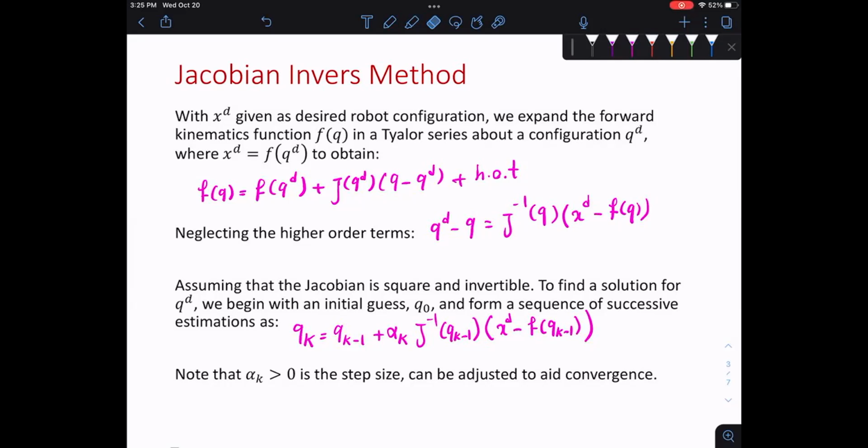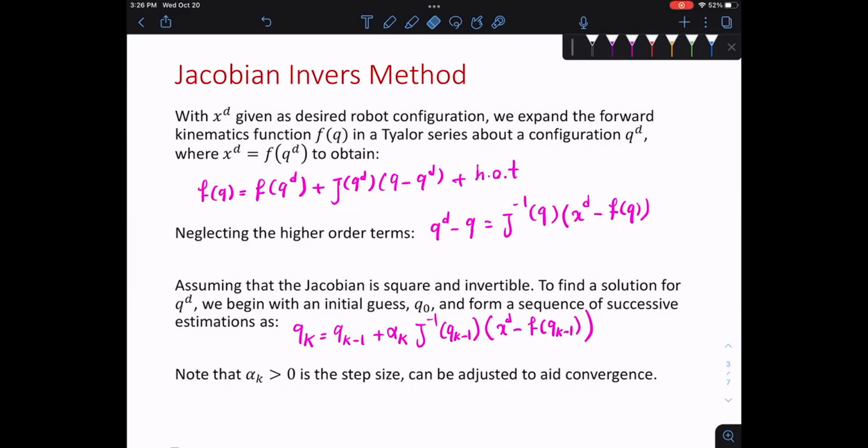And you have to check the convergence of your algorithm. It will continue until you reach the point. And then I talked about how alpha_K can be used to adjust the convergence. Sometimes you need a really close or exact convergence, like if you are working at NASA, you really want to make sure that everything connects, right? But if it is, I don't know, on Earth, a very slow system, and you're good when you are 1 centimeter from your goal, that would be your threshold. You can adjust alpha_K for that.